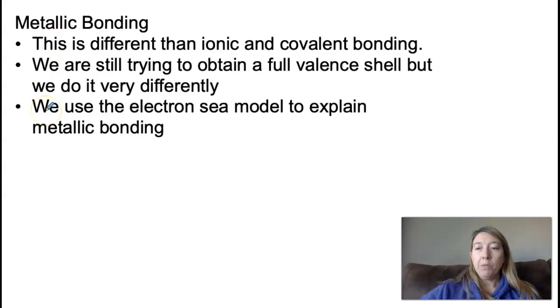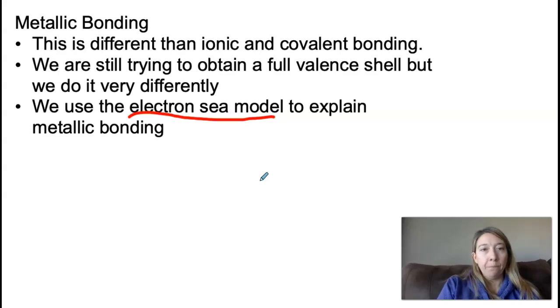So we spent time talking about ionic bonding and covalent bonding. A type we haven't talked about yet, though, is metallic bonding. Okay, we are not going to ask you to draw metallic bonding because these diagrams look completely different. So when it comes to metallic bonding, we use what is known as the electron sea model to explain metallic bonding. So metallic bonding works completely differently than all of the other ones, okay?